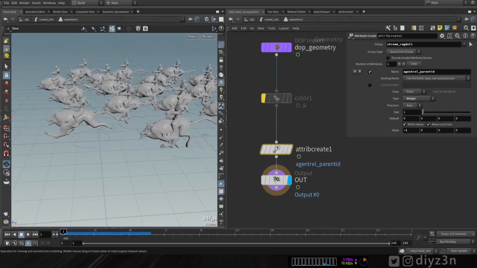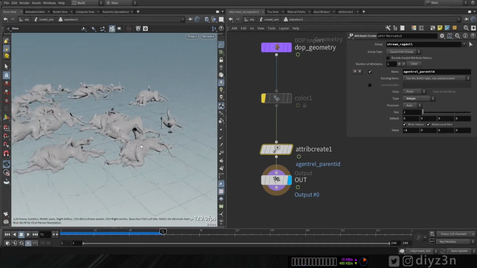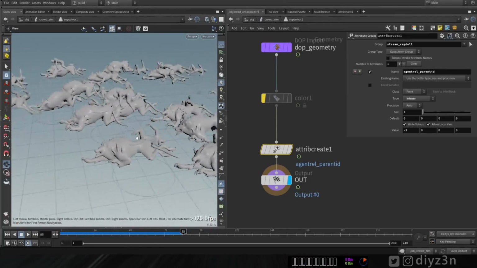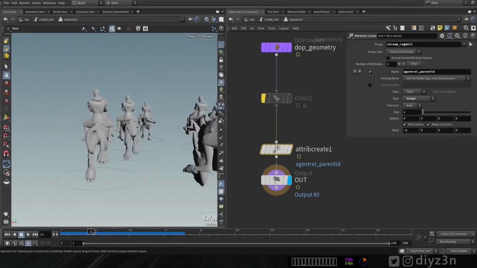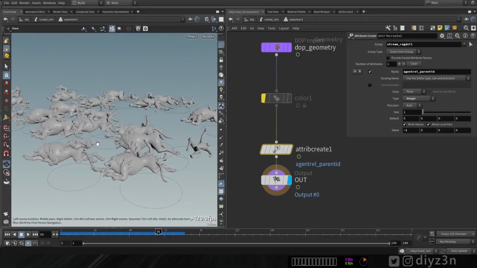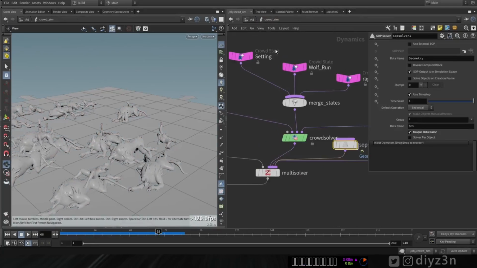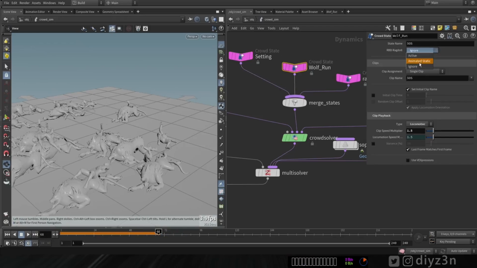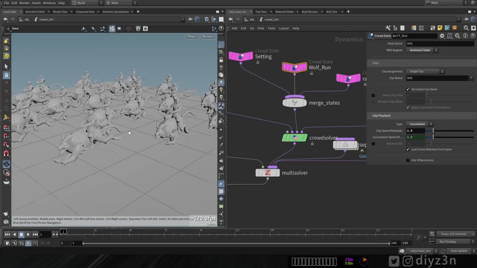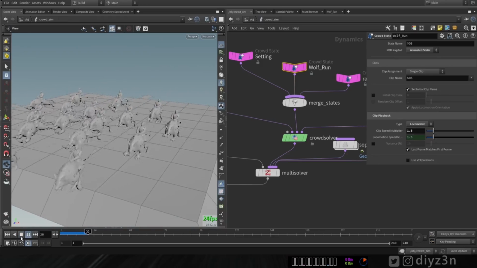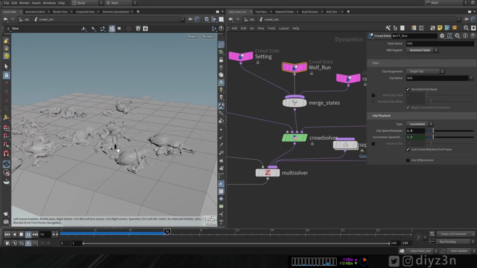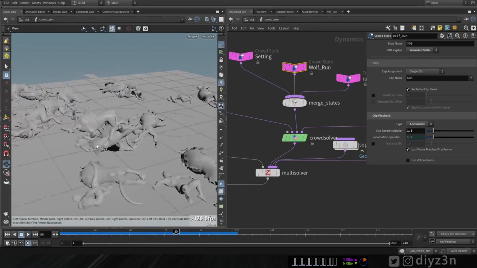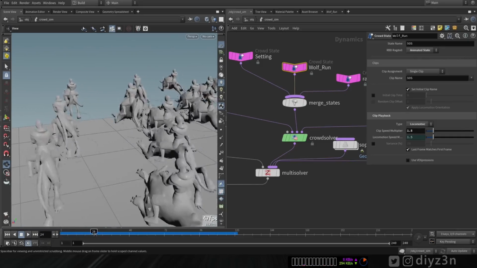It worked. Honestly, it worked. That's so amazing. You see that? The agent is detached in the ragdoll phase. That's cool. And of course we need to check that with an animated stick to have a believable result. You see, that's better. I love it, man. I love you, Houdini. I don't know why, but I love you.